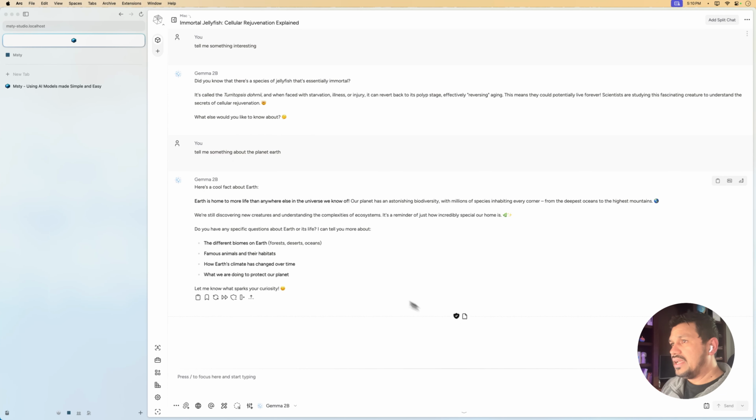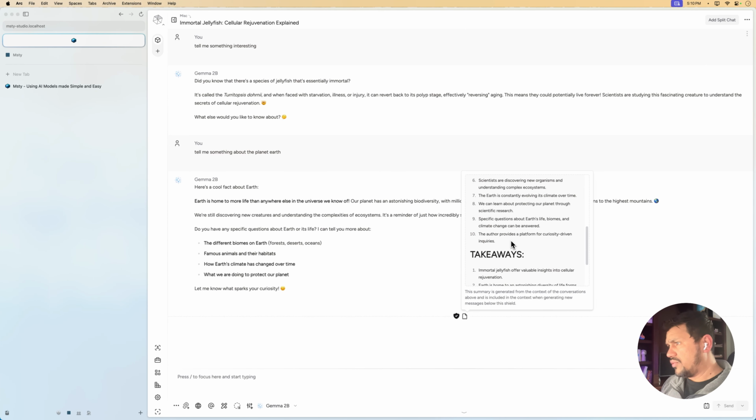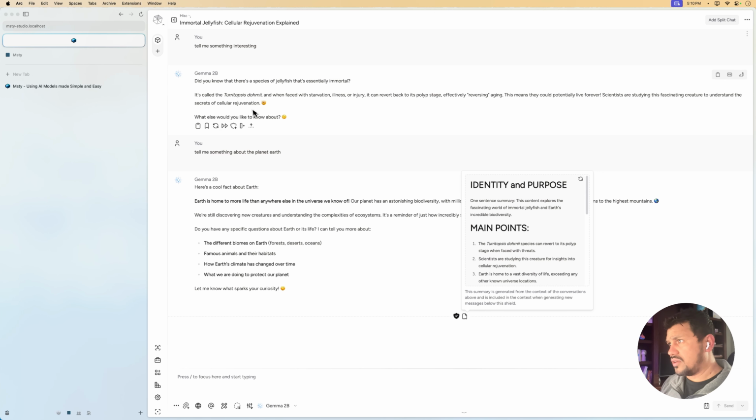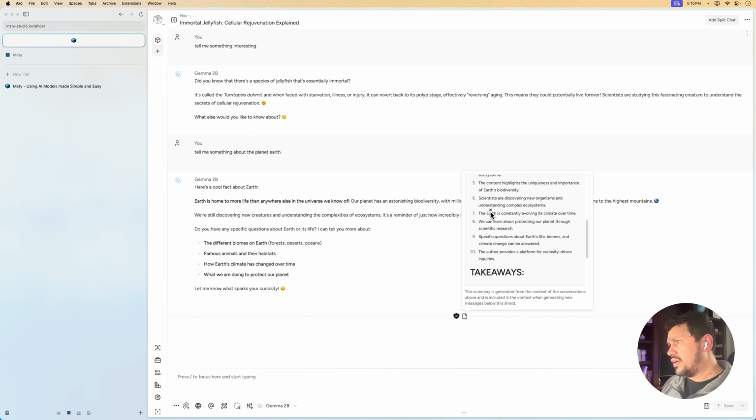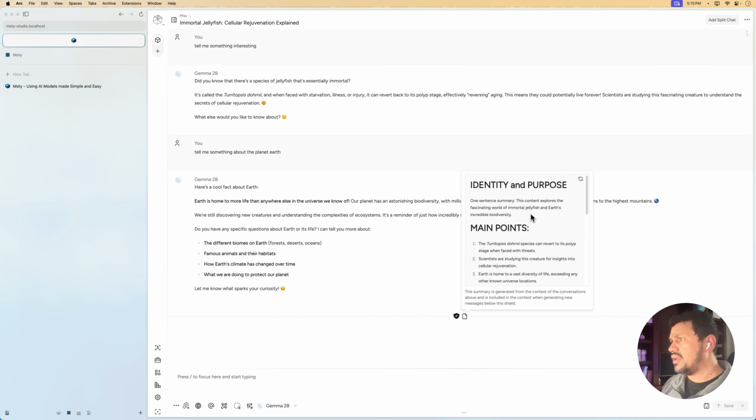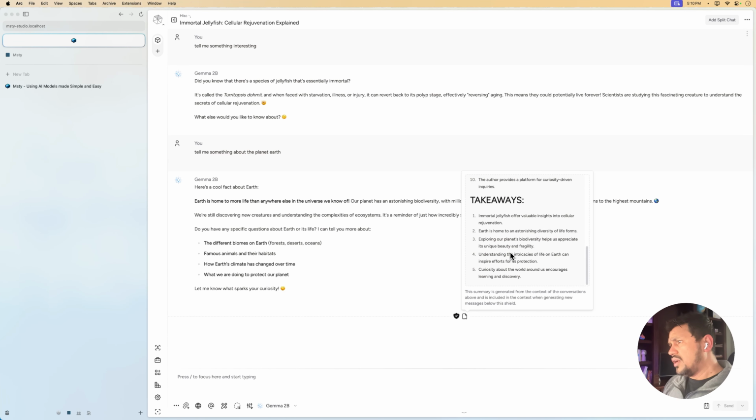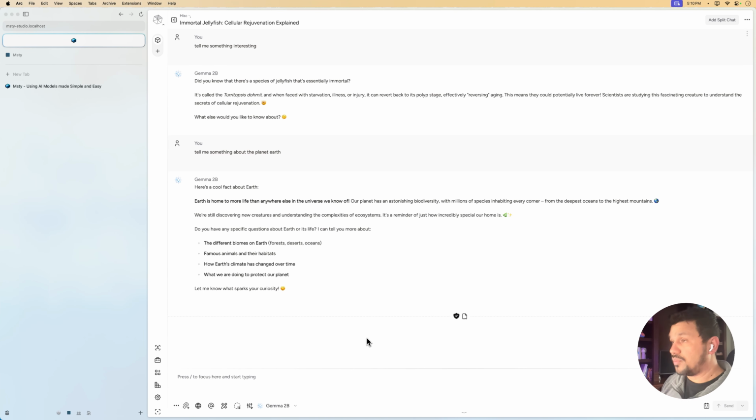So right now it generated a summary based on all this conversation here, and you can see what it generated based on these conversations. And okay, there you go. So it has a one sentence summary, and all this one. Of course, you can change the prompt that we use for generating this summary. We ship with a default one, but you're more than welcome to change it, and I can show you where you can go and change that. All the default prompts, actually.